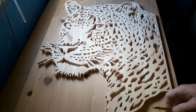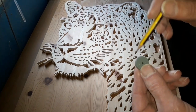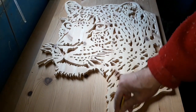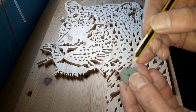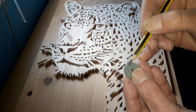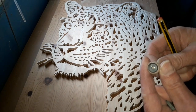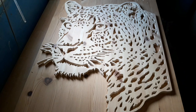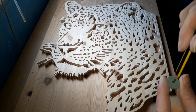Now the way I do this is to simply get a washer. I'm actually using a grinding wheel off the Dremel, where you'll place your pencil inside there and literally draw around the old project. And that should ideally give you the shape of the Leopard himself, plus that distance from there to there. Normally I would use a little washer out of a sanding drum, or any washer that you can find available. You'll work it out yourselves. So it will literally be a case of popping that pencil in there.